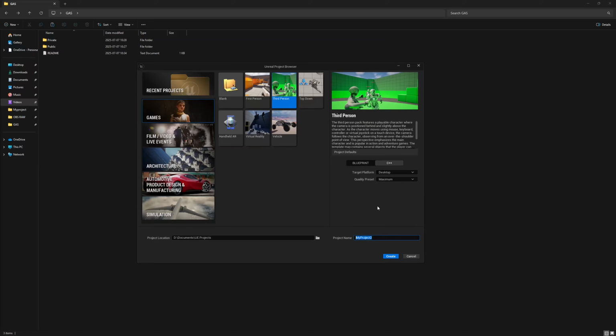And for the project, we're going to name it LCT, similar to the renaming. And yeah, that's pretty much it. And then you can create your project. After this boots up, I'll also show how you can turn your Blueprint project into a C++ one so you can follow these steps without needing to create a new project.